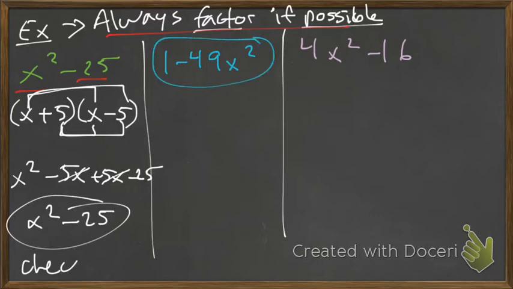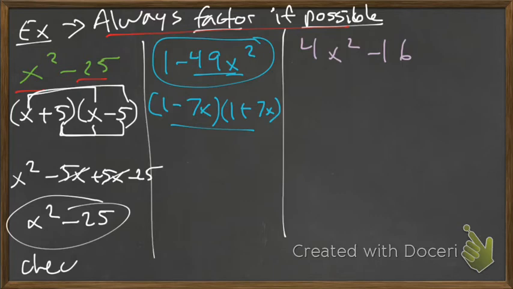This is just written the other way, but I mean, we can change it if we wanted to, right? I'm going to leave it like this because it's a difference. So 1, the root of 1 is 1. So 1 subtract 49x squared, the root of 49 is 7. And I have my x squared, so that's x. And 1 plus 7x. We can go back and FOIL that, and we will get the same value as well.